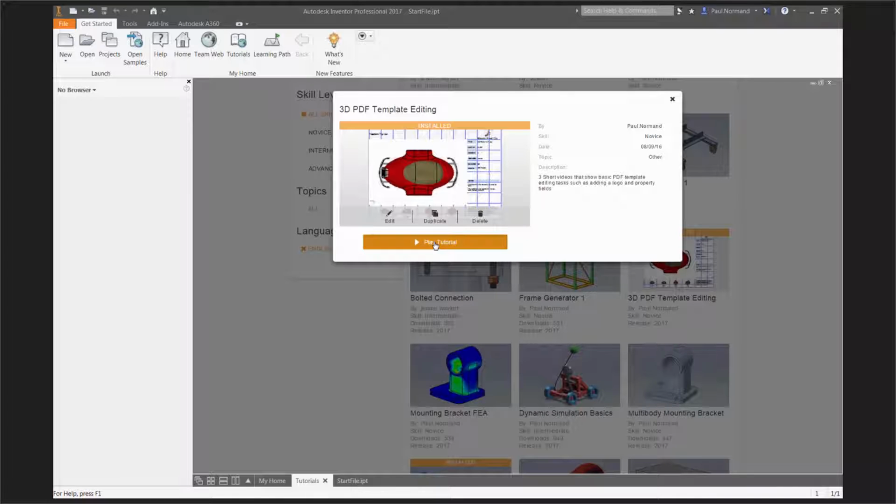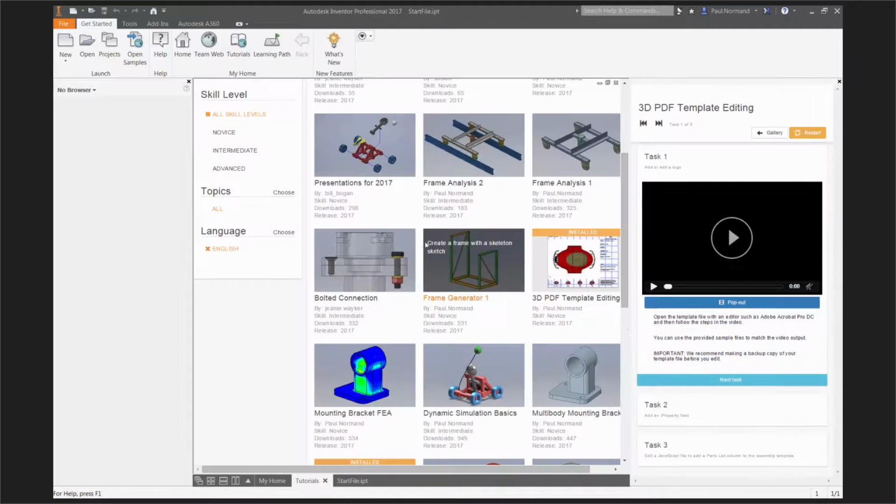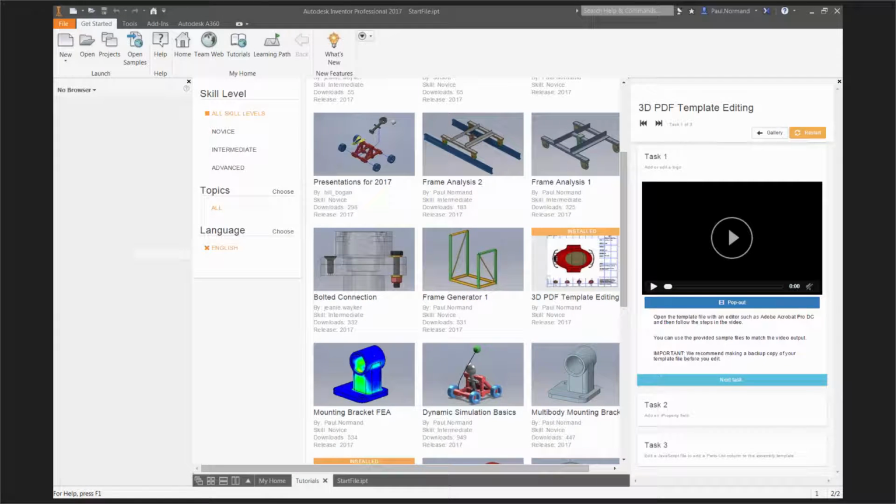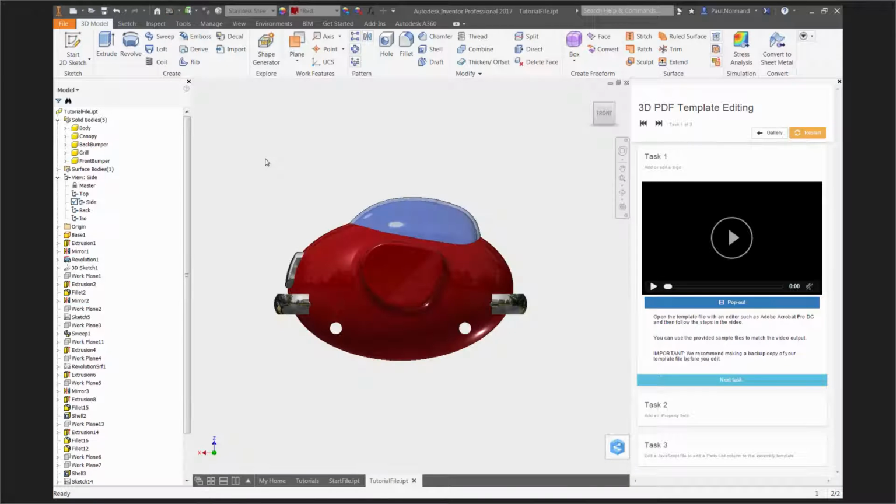But in this case, we released the 3D PDF format, and we sent a template along that says, if you want to export your PDF file to 3D formats, here's a template for you to use. But a lot of our customers were having trouble editing an Adobe PDF file. So I added a data file because this is what I'm using to export the 3D PDF, but this data file isn't actually required for this tutorial.